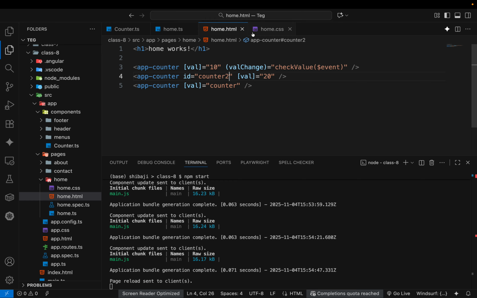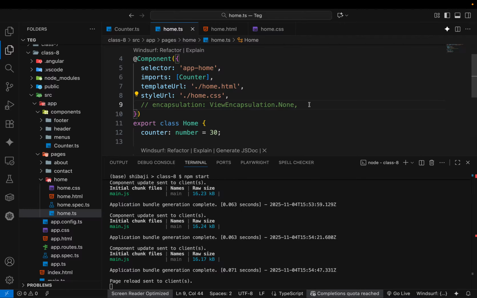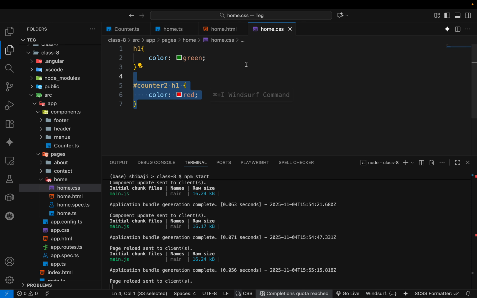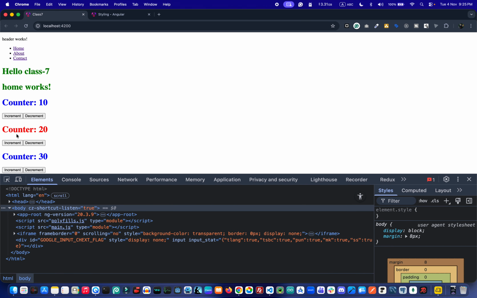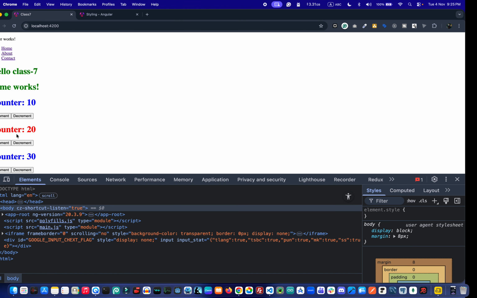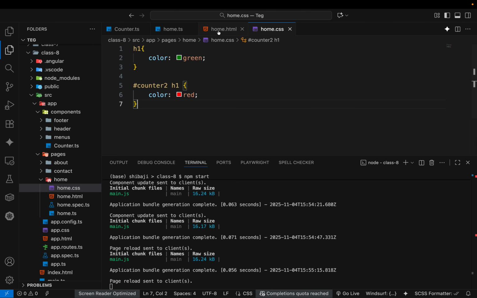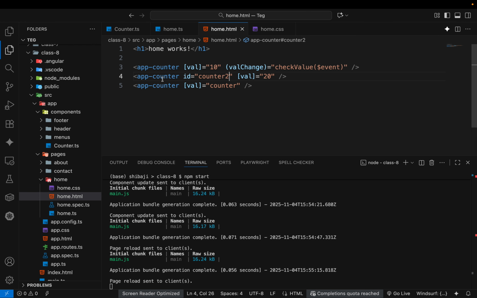But if I apply this syntax in our parent component, then it will be applicable for our child component. So this is the process to change our styling from the parent to the child.